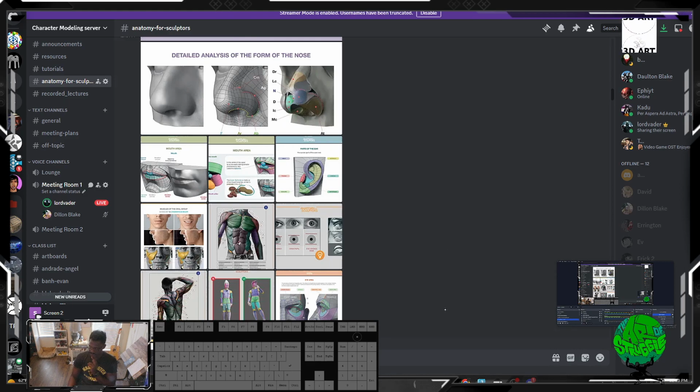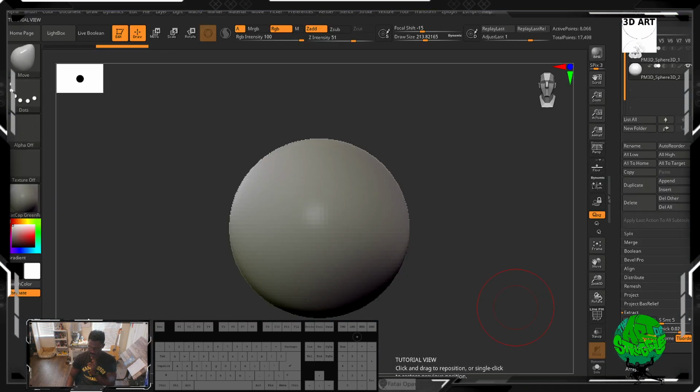So I always have this right on whatever I'm working on. I already have it open on the side, so let me open up the piece of the reference.